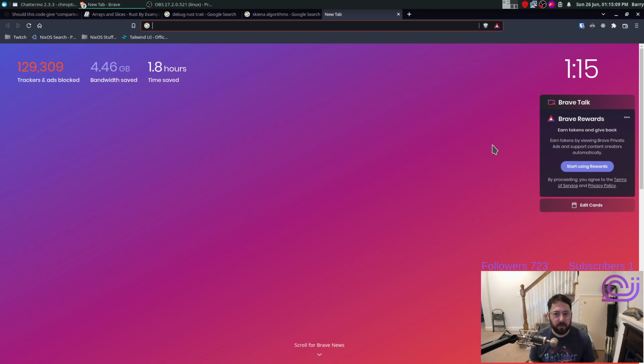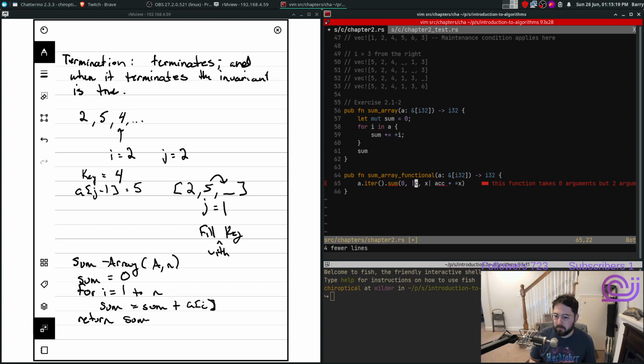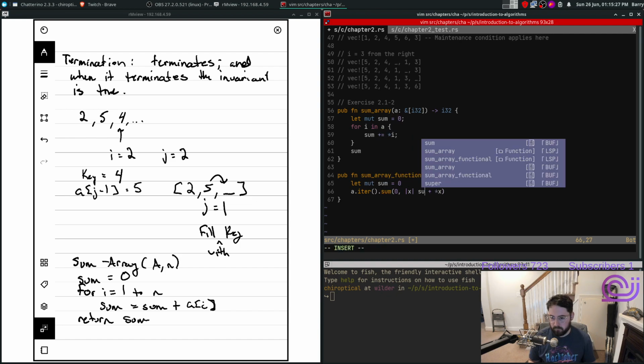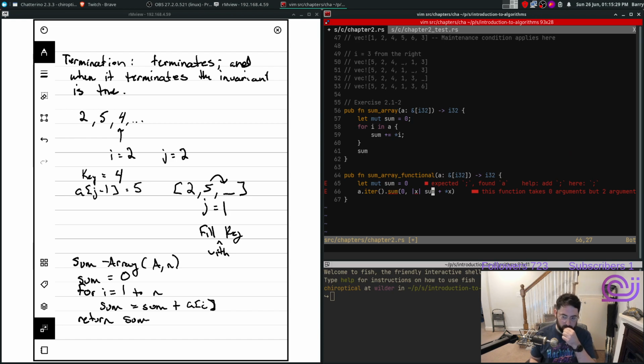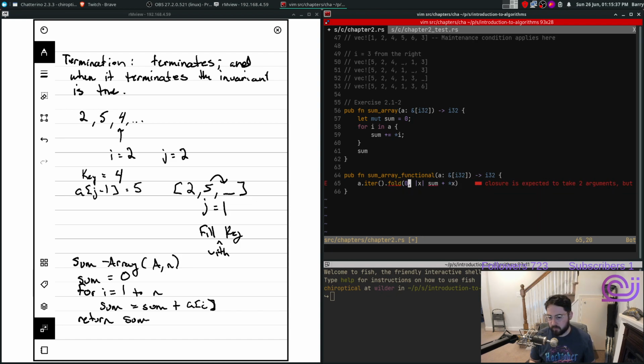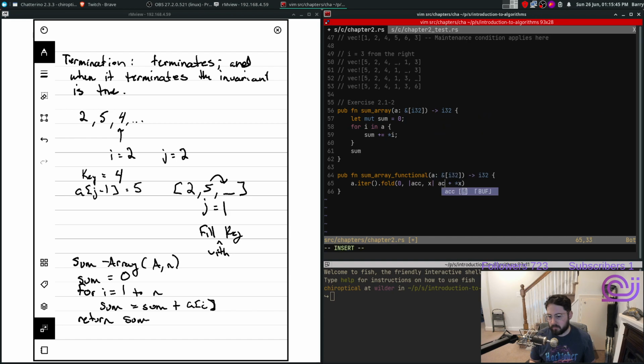I just don't know what it is. Oh, well, we have a mutable. Anyway, it's just called fold because that would be useful. Okay, and then, do we just do this?